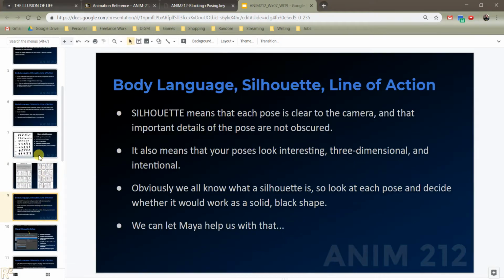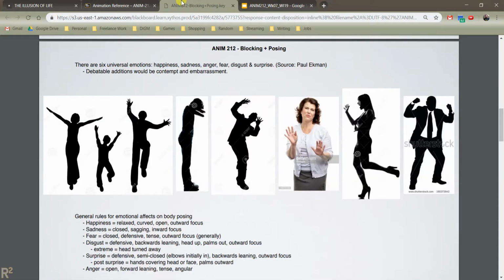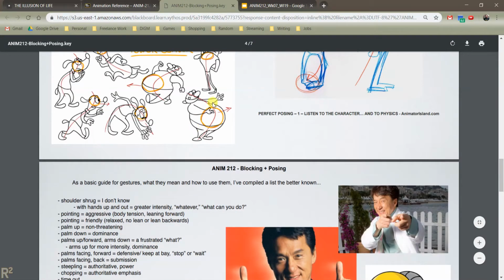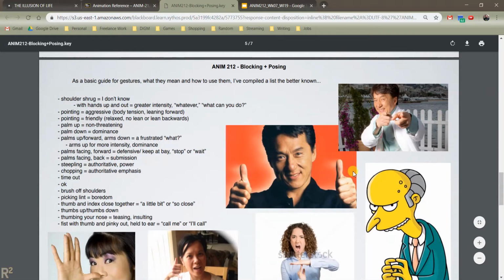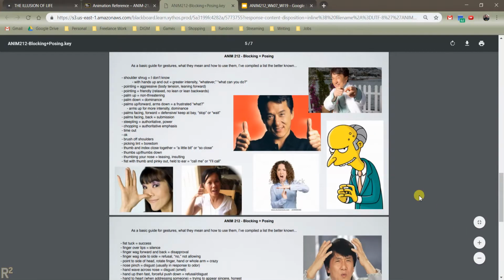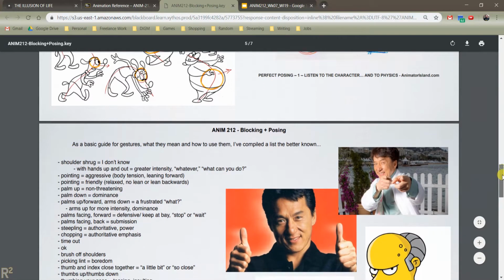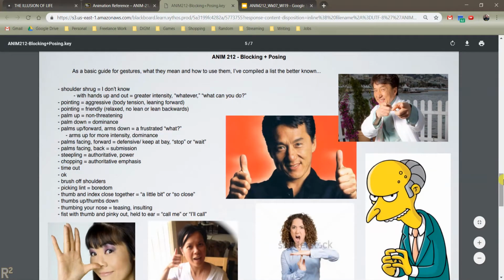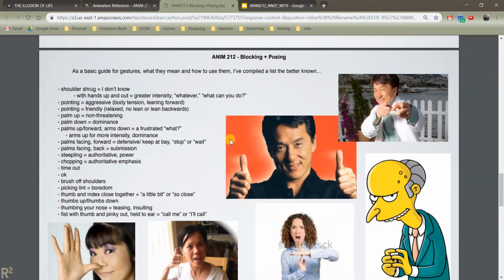And there's one other thing about body language, and that is, I'm going to skip this slide, but just gestures. So these are kind of separate, or not exactly the same thing as emotional body language, but this is more like what is the most straightforward and universally understood way that you could show a character thinking something or reacting to something. And that's going to be body language, as we just talked about it, but also gestures.